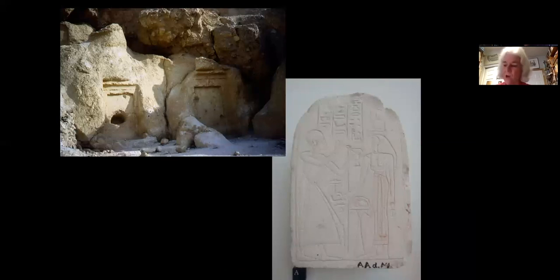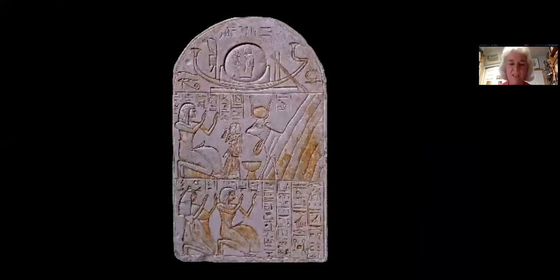These deities were thought to dwell in the hillsides. So for example, here, a stela in the British Museum, and here you can see Hathor as a cow emerging from the squiggly lines, which are the western hills of Luxor. And so here the goddess is emerging from those western hills. The man from Deir el-Medina is adoring her, Hathor, as part of this cycle. And then at the top of the stela, of course, you see the boat of Re. So this whole cycle of birth and death is inherent in the West Bank.